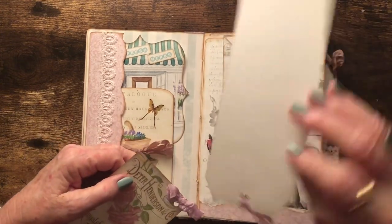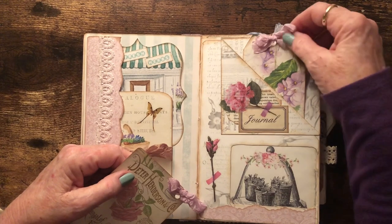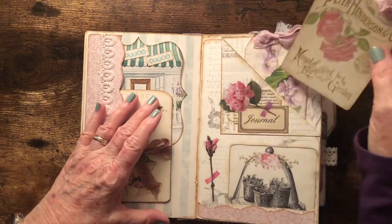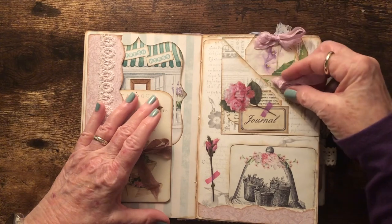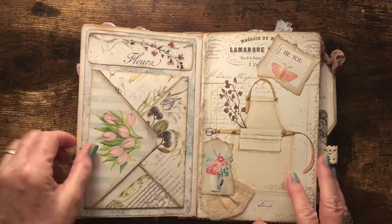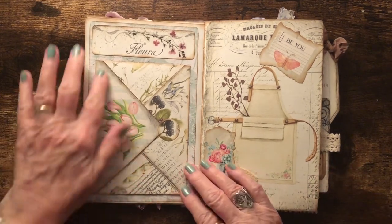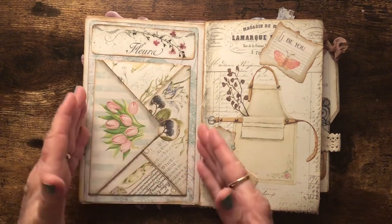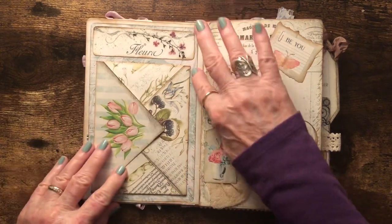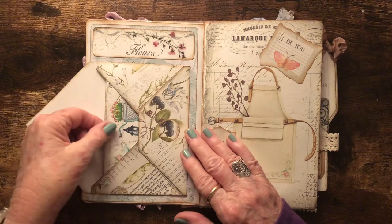Inside the pocket I made a tag from one of our papers with that pretty ribbon at the top — it comes in so many nice colors. I punched the hole on the right-hand edge so it would fit down in here and the bow would still show. This is the inside of that envelope. The kit came with an envelope that could be cut out and put together, so I glued it down on the page. I covered the page first with this green pastel print, then glued the envelope down — it has a journal card inside.